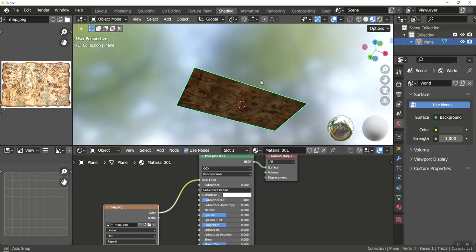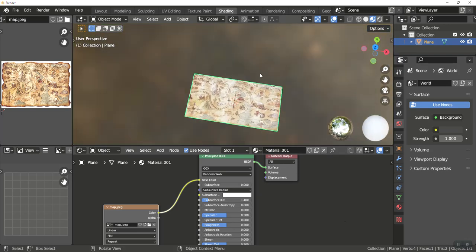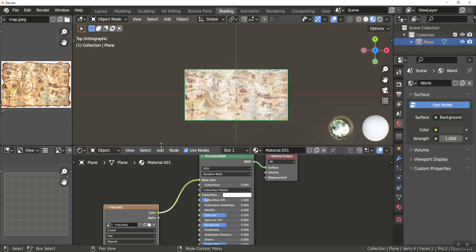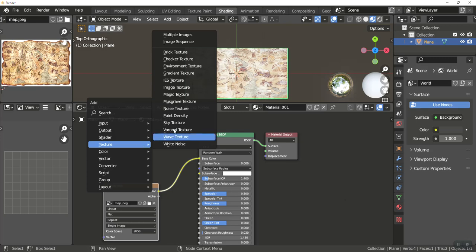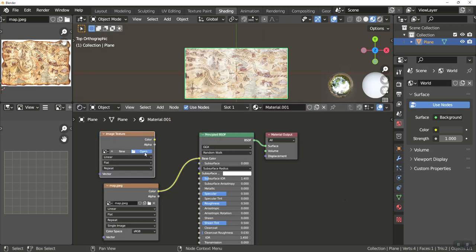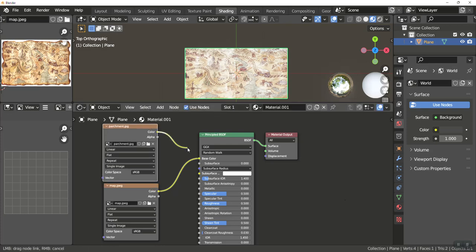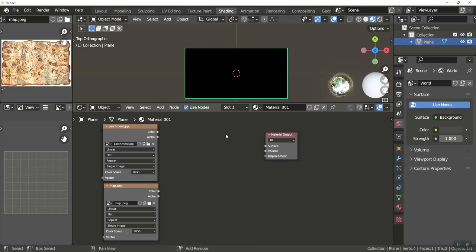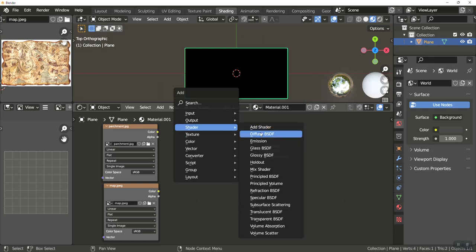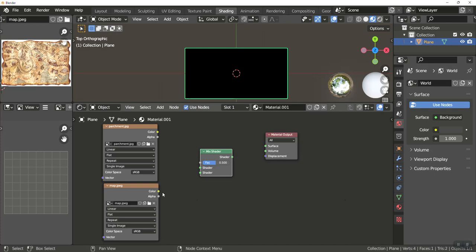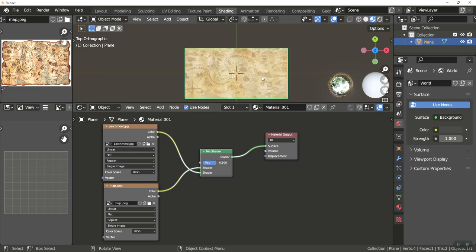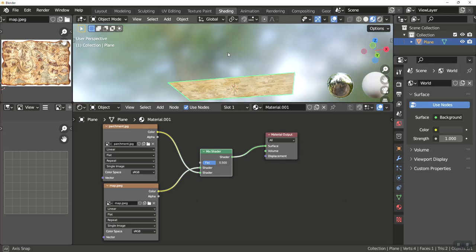And then what you'll see is if I come back over here, go back into object mode, and I flip this over, it's the same image on both sides. So what I want to do is I'm going to Shift A and add another image texture, and I am going to select just a plain parchment that I have, and I'm going to delete this Principled BSDF. I'm going to Shift A, and I'm going to look for a mix shader, and I want the image I want to be on the front to go to the top shader, the image I want on the back to go to the bottom shader. If you'll notice, though, when I do this, it's still the same image on both sides.